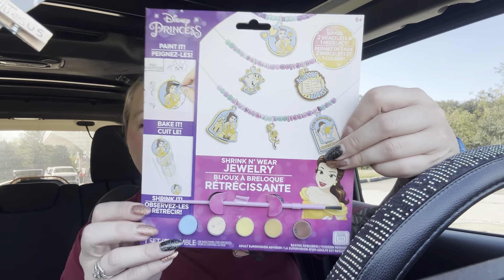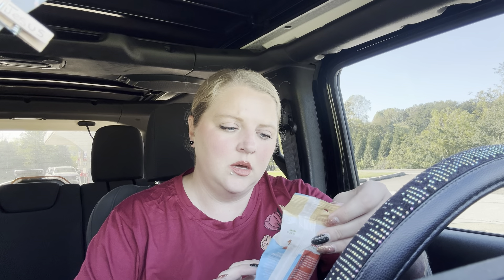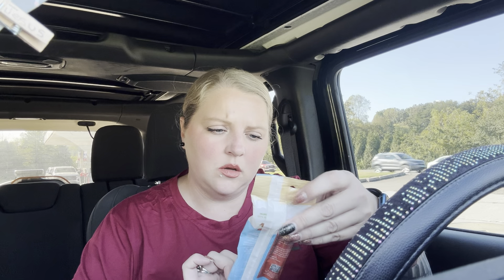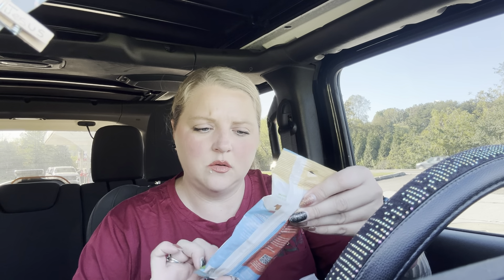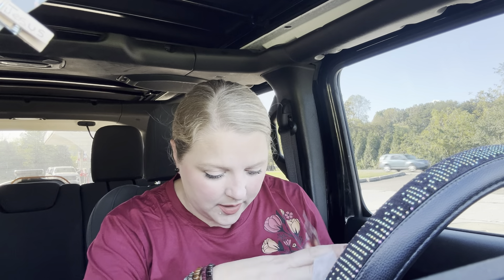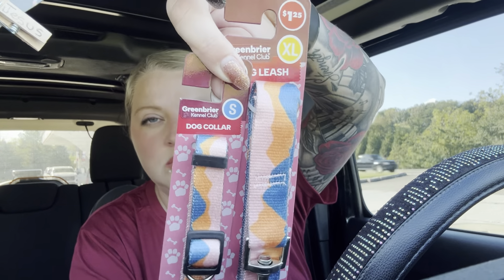And then I got Opal this little Vetcheroni fetch-the-flavor 100% natural beef dog treats — long lasting, grain free, and raw hoof free. Speaking of doggies, Katie went and got her a little dog and it's going to be a new member of the family. It's a little girl dog — a miniature wiener dog, it's darling. I've only seen it on FaceTime today, but I bought her this for her dog.